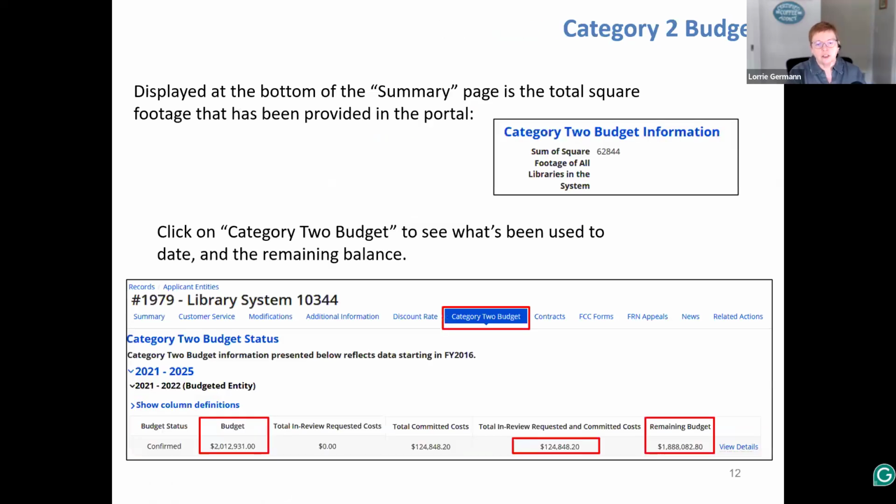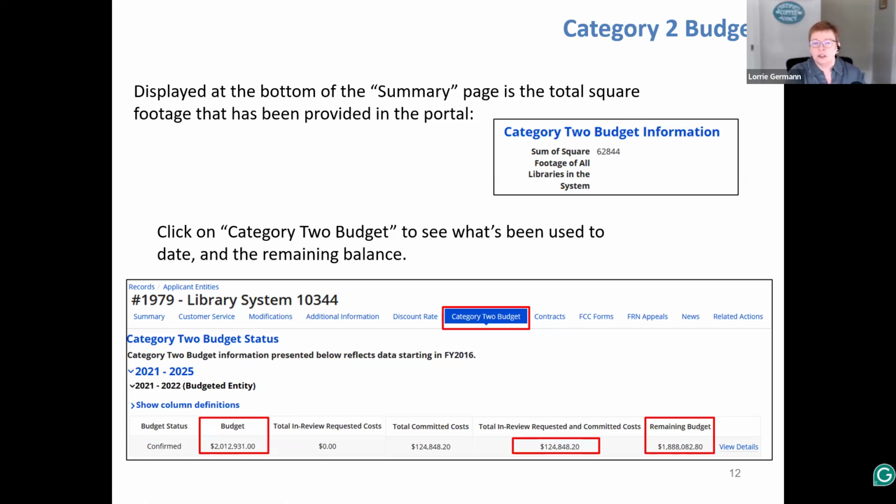All right. One other thing that you want to look at while you're here on the summary page: immediately to the right of the discount rate, you're going to see where it says category two budget. Also on that summary page, if you scroll all the way down to the bottom, there's a box that says category two budget information, and it's going to show you the sum total of all the square footage for all of the libraries within the library system.